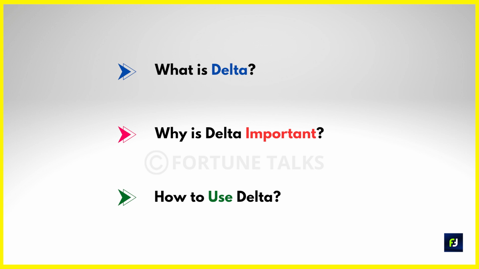Having a strong understanding of option delta is very critical because it can help a trader understand how the change in the price of the underlying will influence the price of the option in terms of both direction and magnitude. And depending upon the value of delta, a trader can also assess the risk that is involved in an option trade. So, without further ado, let's get started.